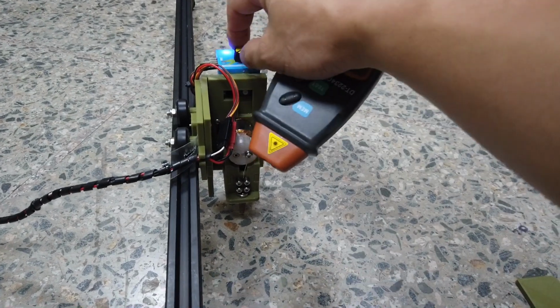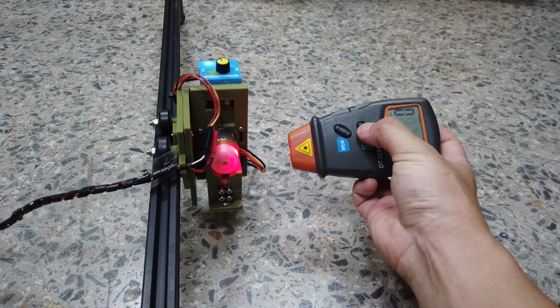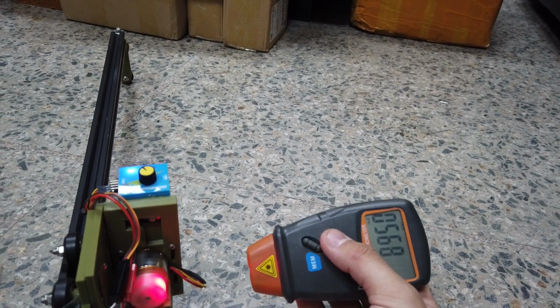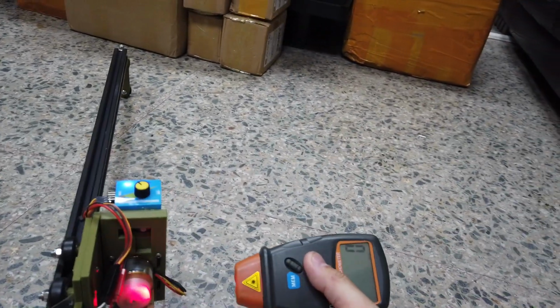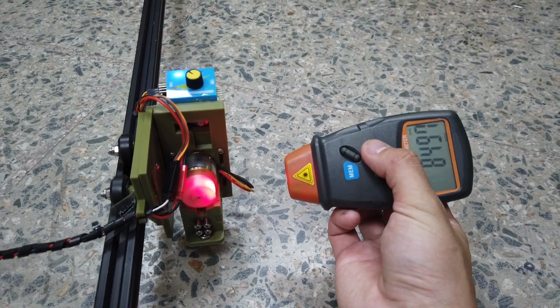So I'm going to spin it up. Sounds good, not too loud. It means it's probably balanced. And then we'll check the RPM. It's 9000. Leave it there, or we can tune it slightly lower, so you can feel that the sound is much quieter now. Because if you go higher, it becomes noisier and increases the chances of more problems. So I further reduce that. 8007. So when it's running at 8500 RPM, it's pretty quiet.